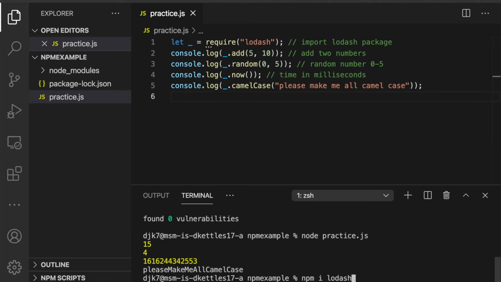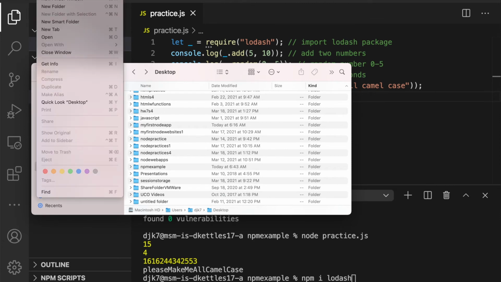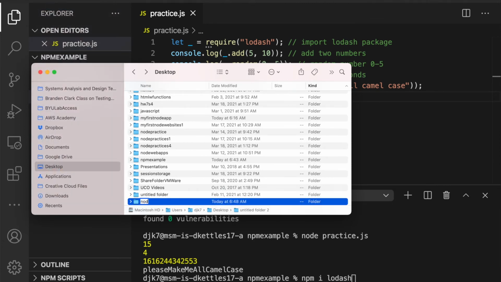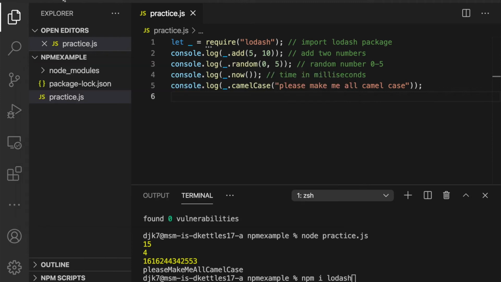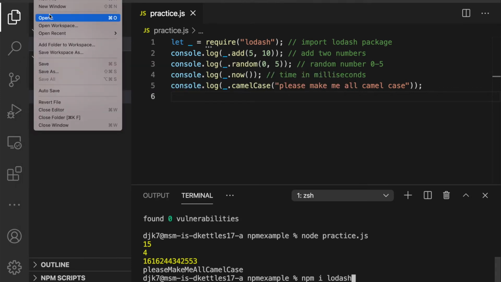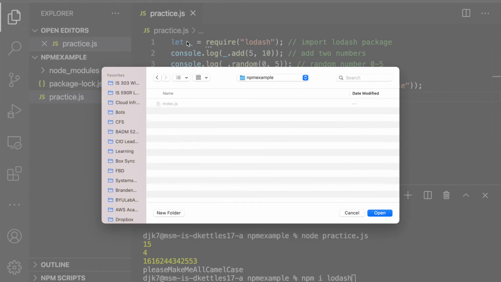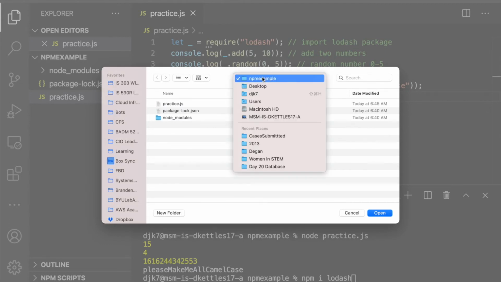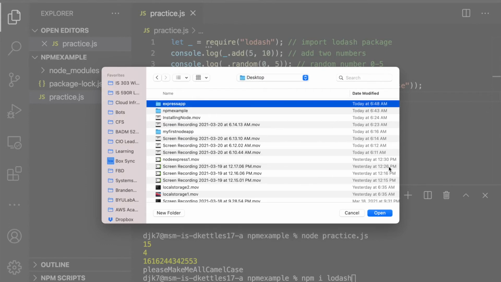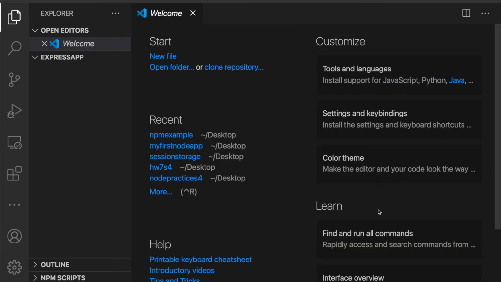So the first thing we need to do is create a folder where we're going to put our application. And so I'm going to come out here to my desktop, and I'll say new folder, and I'll say node app, or actually let's call this Express app. All right, that's where I'll put my website. And let's go ahead and move into that folder. There it is. Okay, I have a blank slate in which to work at this point.